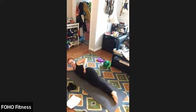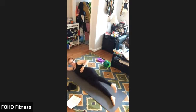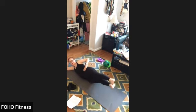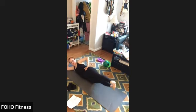Getting a nice height here with this top leg, if you can. Should be work to lift that bottom leg up to it. Four, three, two, one. Leave that top leg there. Tap, tap, tap, tap. Eight, seven, six, five, four, three, two, one.